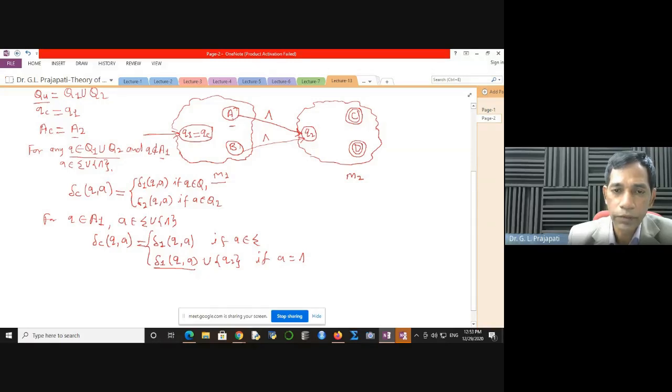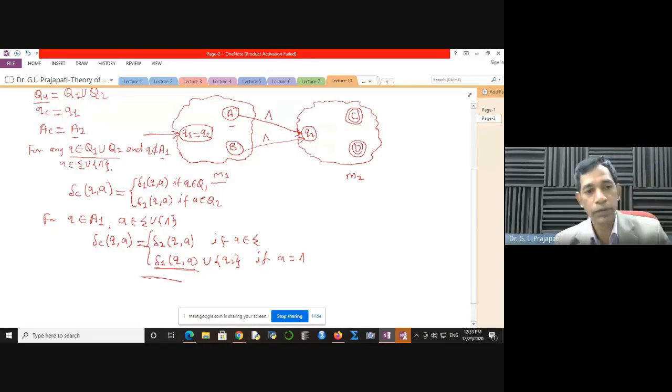From state A, for the null transition, you can go to Q2 and you may go to some other places also. Earlier this may be empty, but if A has a null transition you might be going to some other places, then making the union with Q2 because you are also going to the state Q2. Similarly, if you are at B, whatever null transitions you have here, you may be going to some states, union Q2, because from here you are going to Q2. These are the only transitions in your machine.